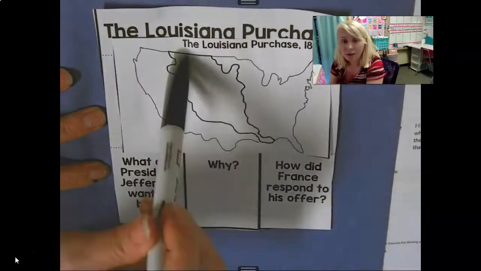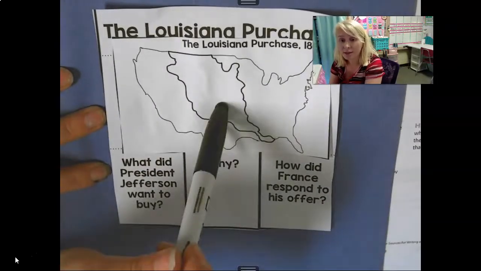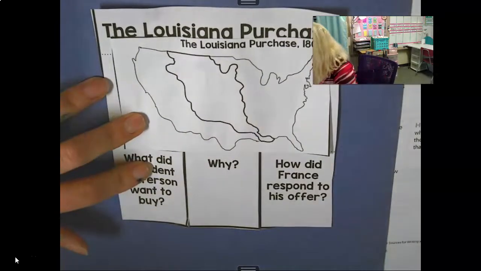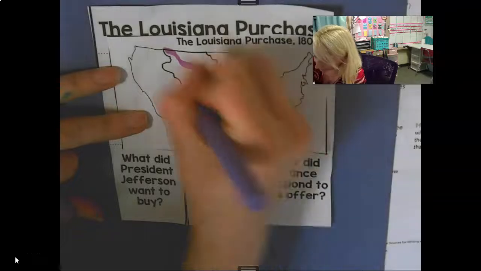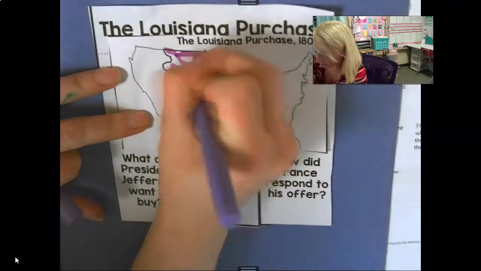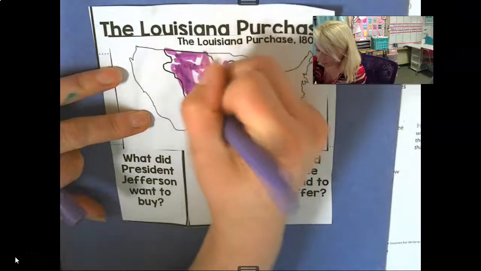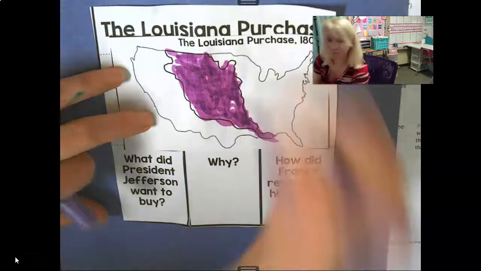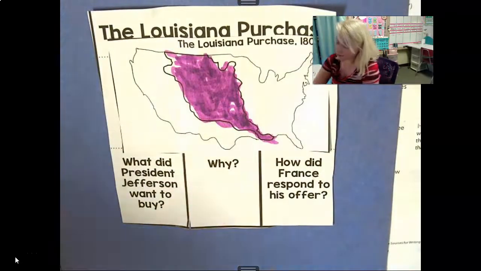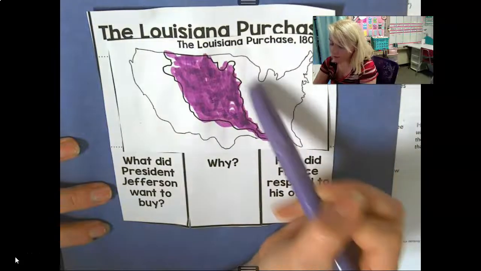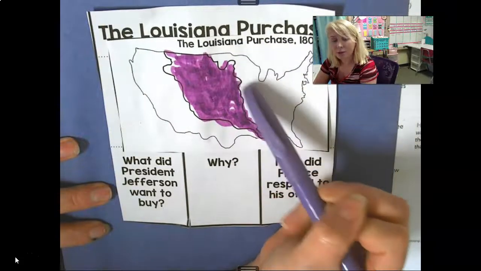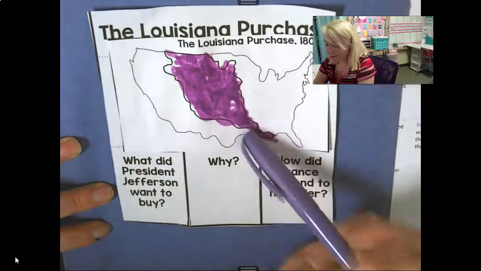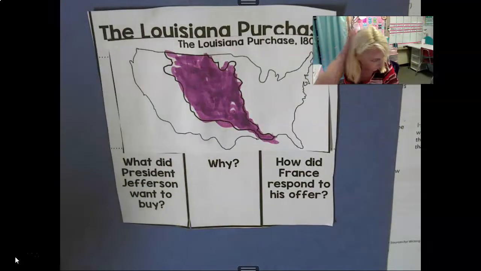Okay, this had originally been colonized by France, but it became part of the United States because France sold it to us. And that's a huge chunk of land. All of this west of the Mississippi became part of the United States, and that was our Louisiana Purchase from Napoleon. Now remember, we started off over here as these 13 colonies, and then we had the Northwest Ordinance that gave us this region, or we decided to incorporate this region into the United States, and now we can add this bit on as well.